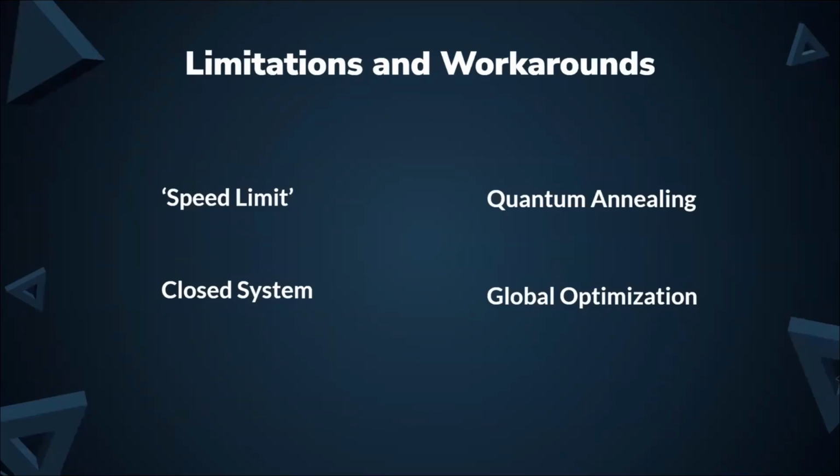So adiabatic quantum computing is somewhat idealized in an attempt to solve problems because the minimum gap is often hard to calculate. A less idealized version of the adiabatic quantum computation is known as quantum annealing, which is what the previous presentation was talking about. And quantum annealing is a method to solve problems requiring the system to run repeatedly, likely breaking these adiabatic conditions, which gives you thousands of different configurations with different energy levels. And you can pick the one with the lowest energy by using probabilistic sampling. So there's no guarantee that this is the ground state or global optimum for the problem, but it may still yield a better solution than a classical algorithm.